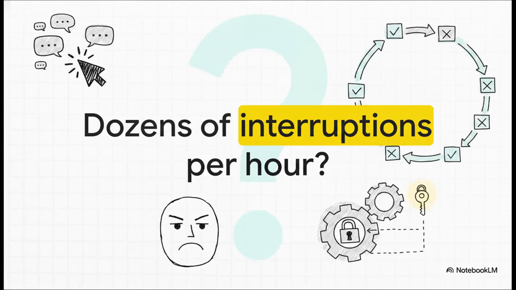So, picture this. You've got Claude set up, but you're hitting dozens of interruptions every single hour. Literally every time the AI tries to run a basic shell command or write a file, you're stuck on what I call the approval treadmill. Just clicking confirm, confirm, confirm. It completely wrecks your flow state, right? It kind of defeats the whole purpose of having an autonomous assistant. But what if we could actually fix that in about 2 minutes?